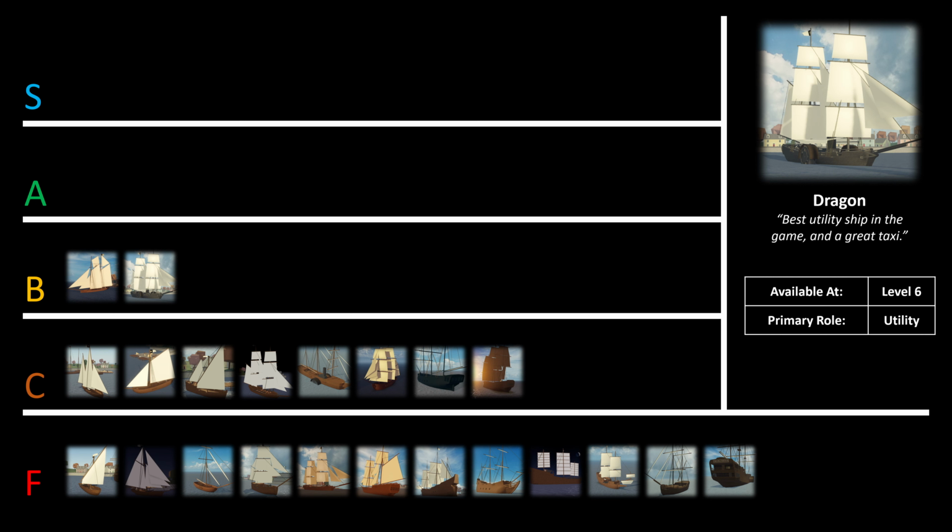The level 6 Dragon is the next B tier ship on our list. This is one of the best steamships in the game, and we recommend anyone who can afford it to get it. It's capable of intercepting pretty much any other ship in the game, especially all of the trade ships, which makes it great for privateering. Many in the community will actually use this as a utility ship or a taxi, which it also excels at.